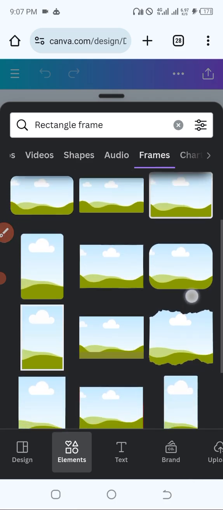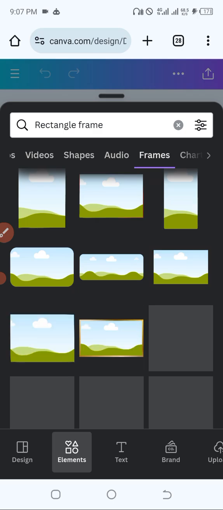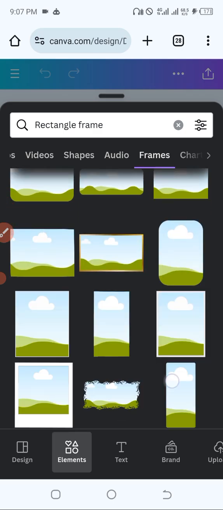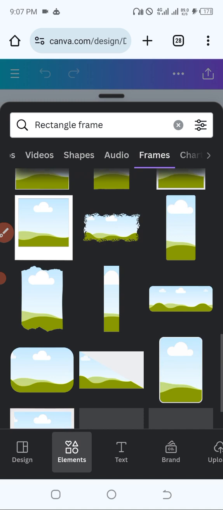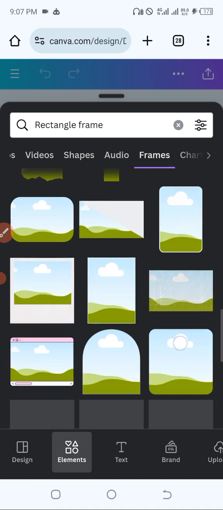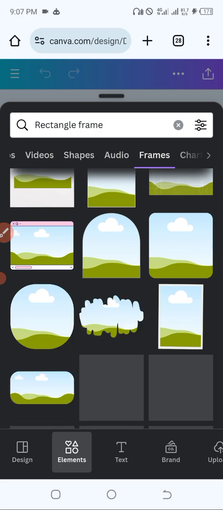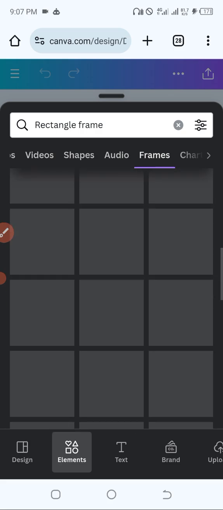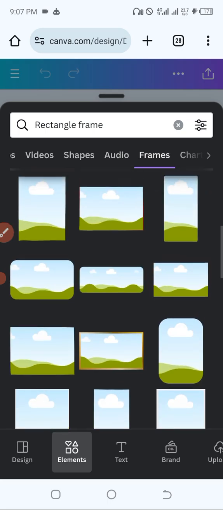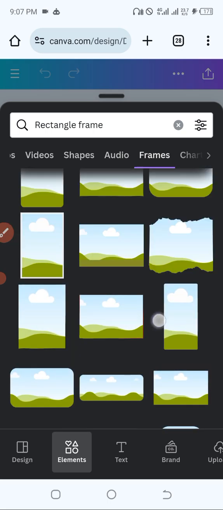I need a frame. I think I've seen the one I used, but just to confirm, let me check down. Alright, so I think I can see the one I used here.